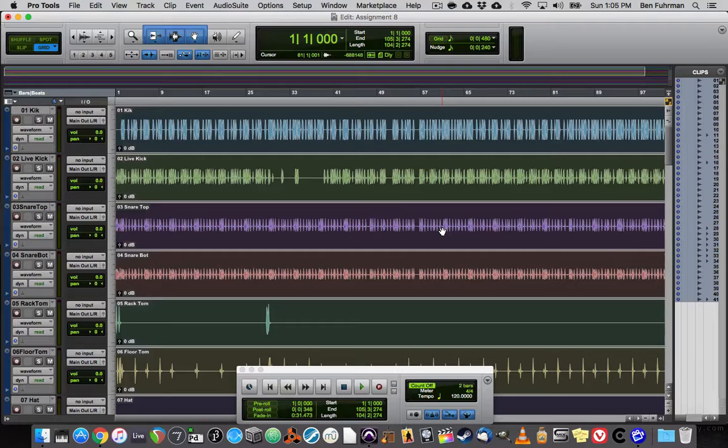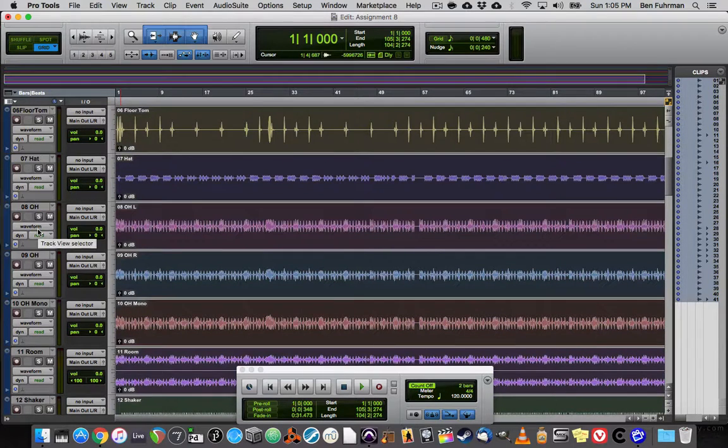So the first thing we need to do is to create groups for all of the drum tracks. So the drum tracks are going to be things like kick, live kick, snare, rack, through down to different other parts. We've got all the drum tracks right here through number 7.